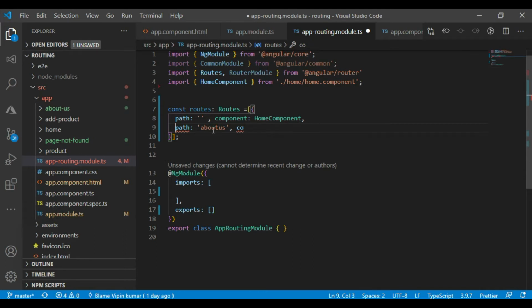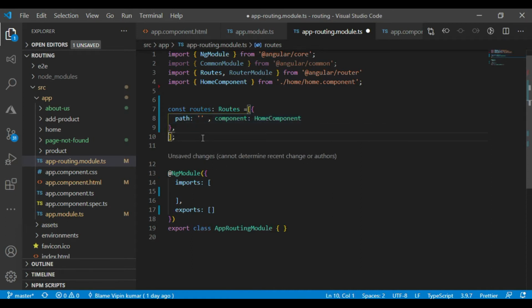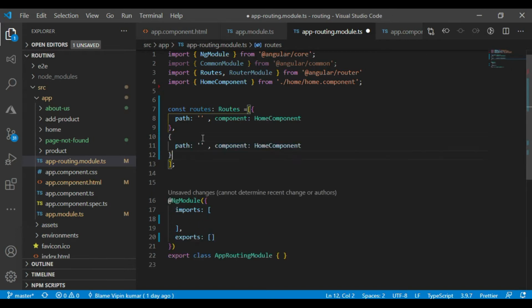I'm sorry, I'm writing this wrong. It should be, it's an array, that's why, comma, another path, about us.